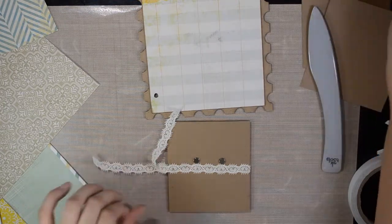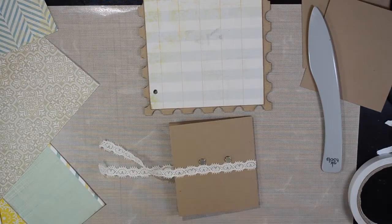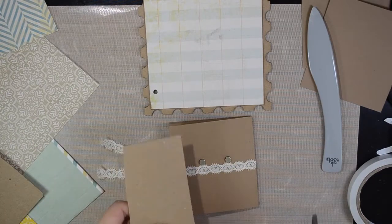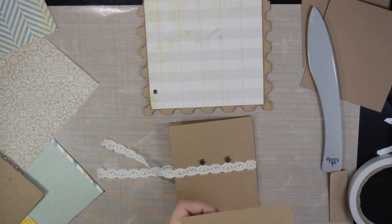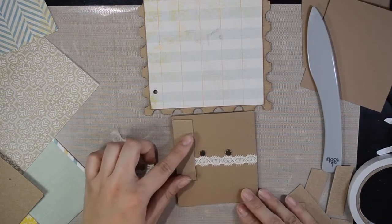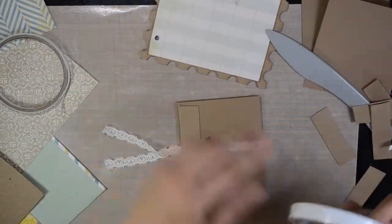And that's the exact place you want the magnets to be. And we'll do the same thing with the chipboard. Alright, we're going to cut them into pieces and layer them around the edges, and then put our pattern paper on top. Okay, now same thing, but we're going to do it together again.